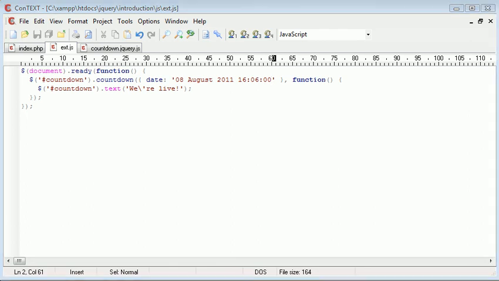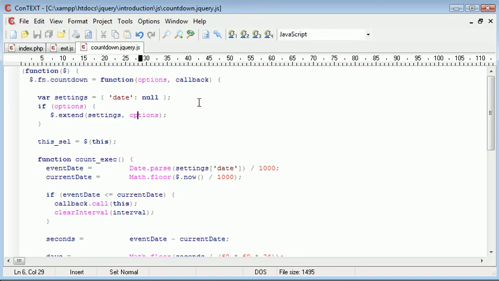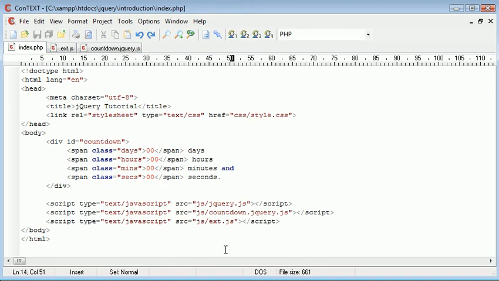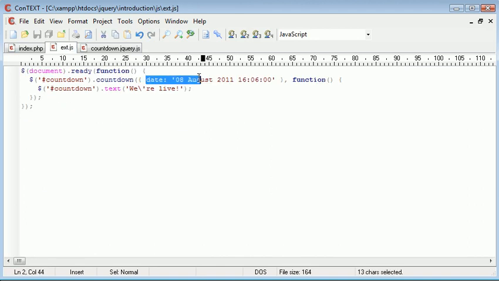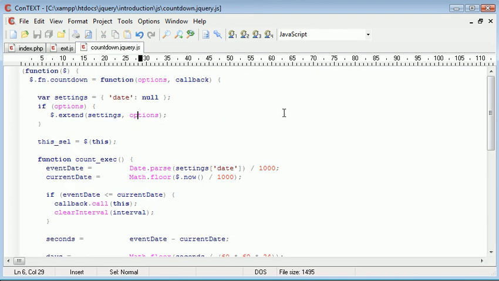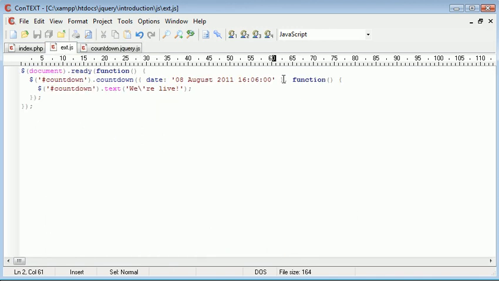So if we were to release this as an official plugin, or send it to our friends to use, or give it to someone else in our workplace to use, all they have to do is declare the plugin, which we've already created. We could have had it minified and zipped, and all they need to do is define a date and a callback function. They can specify their own date, which obviously has to be a correct string, and then they can create a callback function to do what they want to do when the date has reached. So that's how we create our countdown function in jQuery, and how we can make it usable and reusable using this option here and this callback function here.